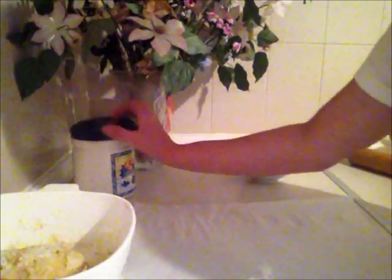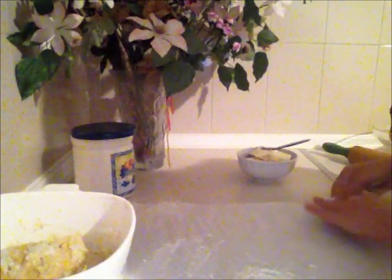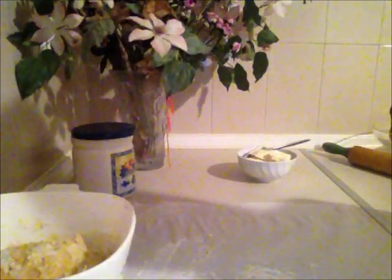So what we want to do is flour our surface. Make sure it's well floured. I like to work on wax paper. It protects both my dough and my counter. I secure my wax paper with just a bit of dough. It helps it to stay secure, hopefully. And we just take our dough and roll it out into a 12 by 16 rectangle.